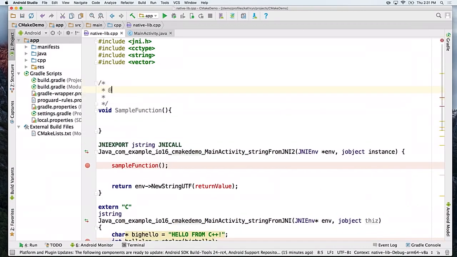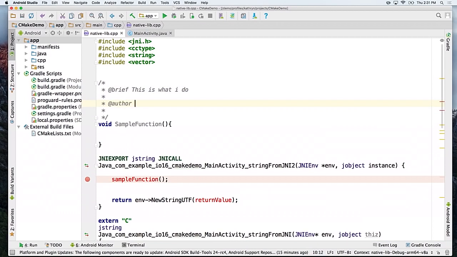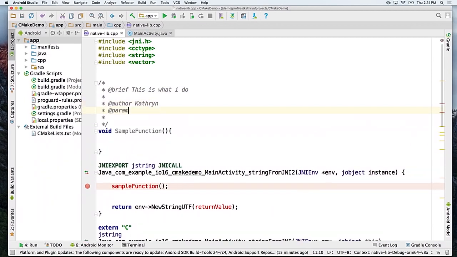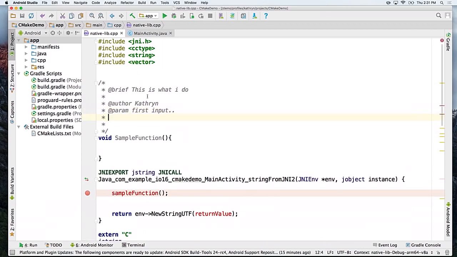You can look up the whole list, but a couple of good ones are brief, which is the heading, which is what I do. You can say author, param. And then when you go down and hit F1, I should, if I have spelled this correctly.